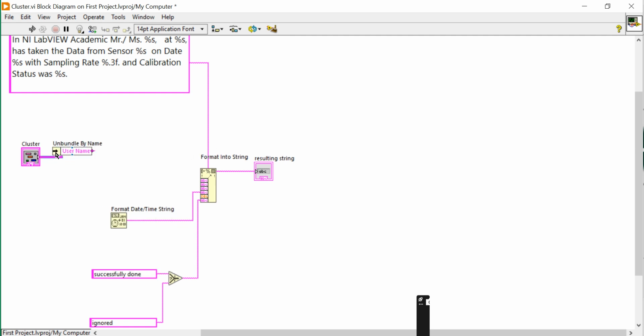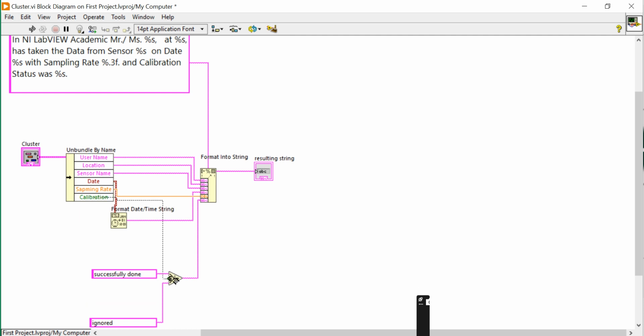Click, make a connection. First one is the username. Second one is the location. Third one is the sensor name. Date and time, connect here. Sampling rate, connect here. Calibration.